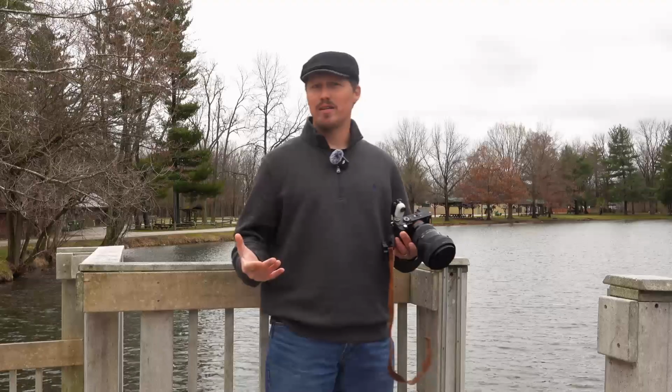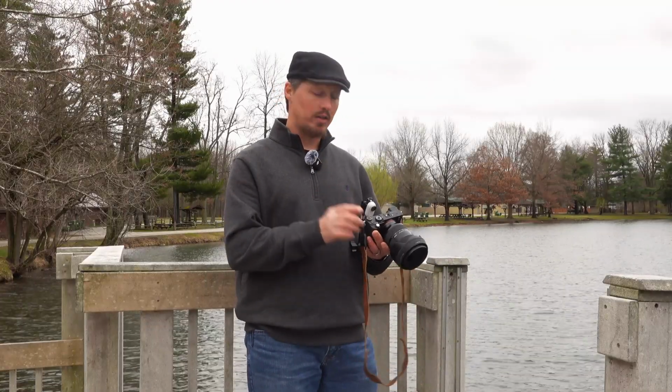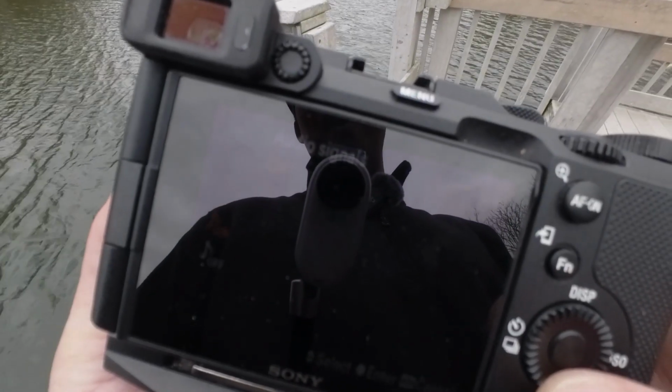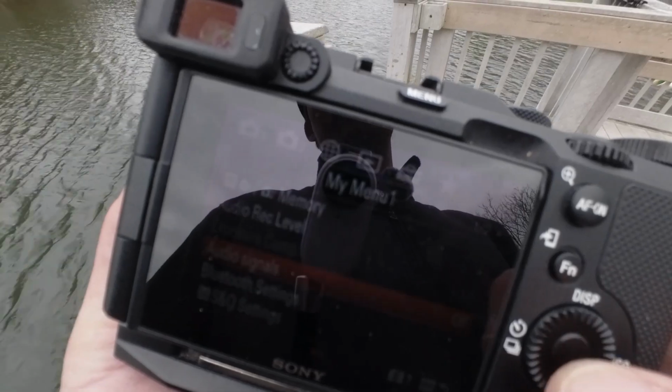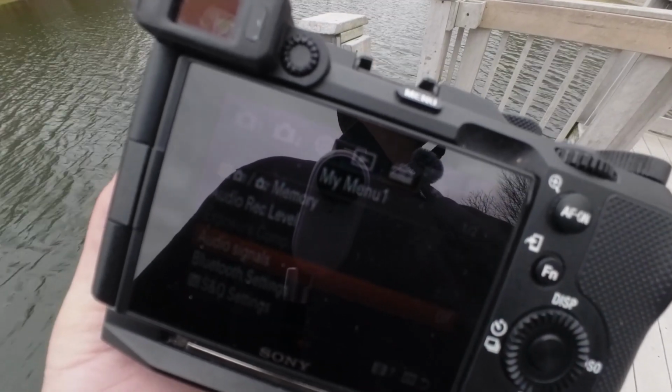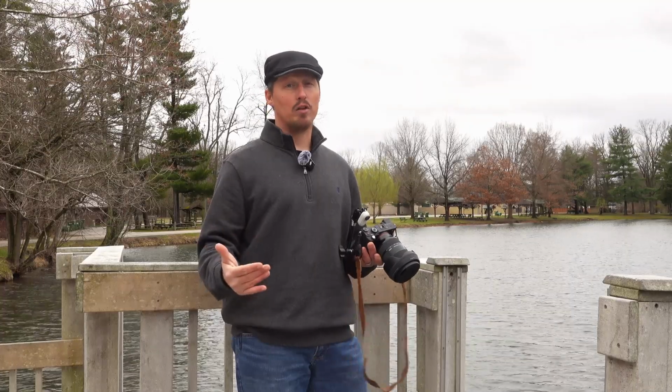So I don't want to draw attention to myself, so I shut the audio signals off. And then when I'm doing normal filming, like when I'm shooting YouTube videos, I turn them back on because I do like the audio signals. I just don't want them distracting during an event. And those are the 3 settings that I use in my menu.